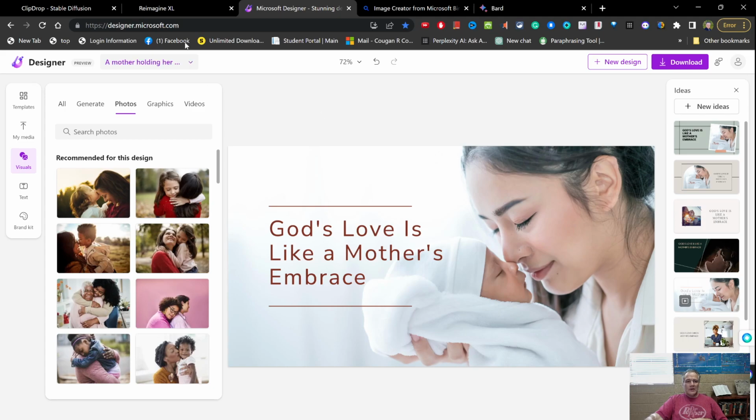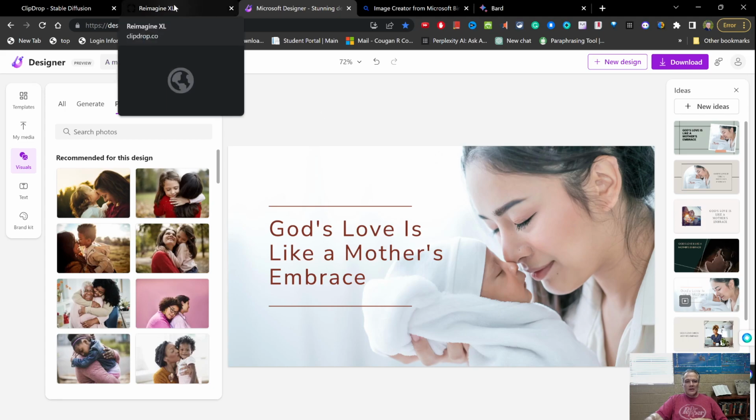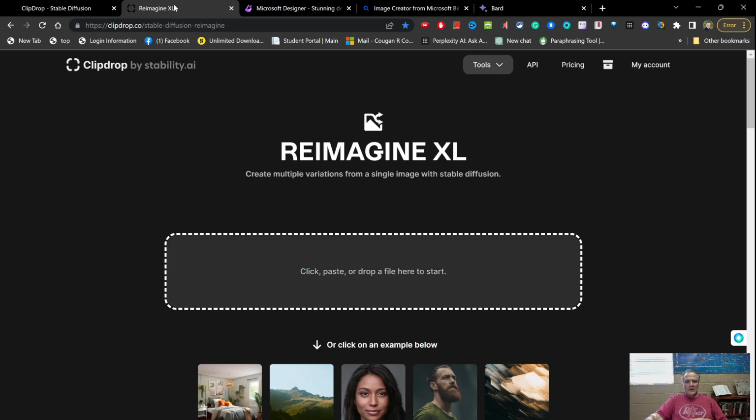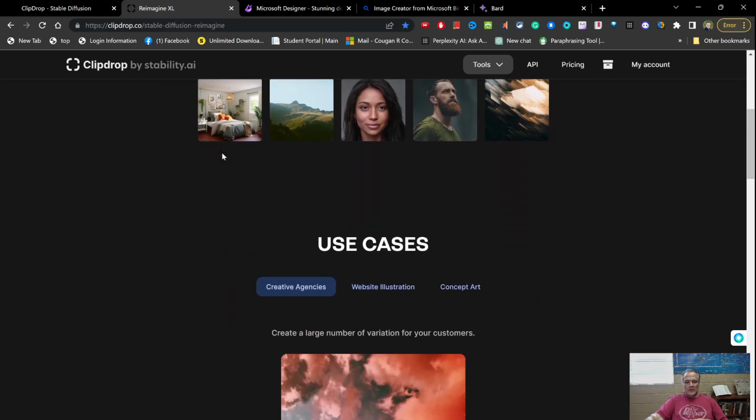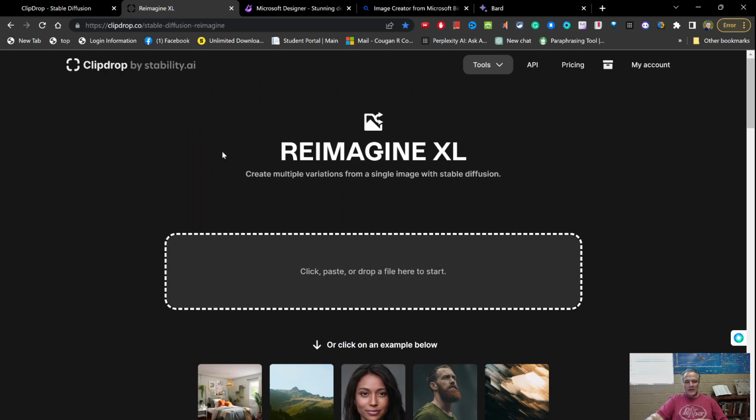Okay, I want to give you another idea that you can use, and that is with Clip Drop. This is free. It'll give you different cases of images, like if you have something you want to play around with. Let me try grabbing a random image that I can find.